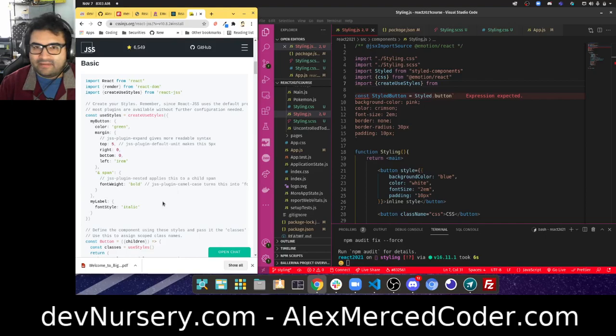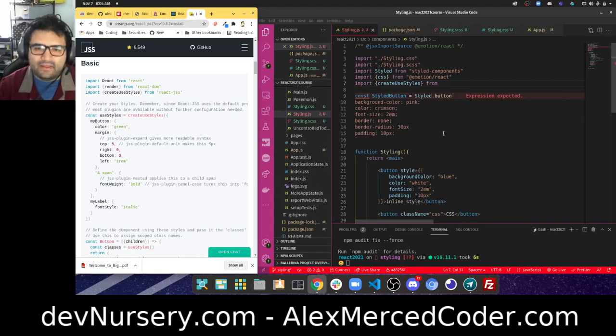Me personally, I'm not sold. But React JSS is one of the older CSS-in-JS libraries. At the time when it was released, it was really cool. It was unique and offered a lot of functionality that wasn't there yet. It wasn't until later on that things like Emotion came out, and then I think styled-components was after that. So to be fair, if you understand the order these things came out, you might be like, why would I ever want this when there's this shiny toy? Well, this came out when there wasn't that shiny toy. And there are a lot of people who loved using it, so they still use it.